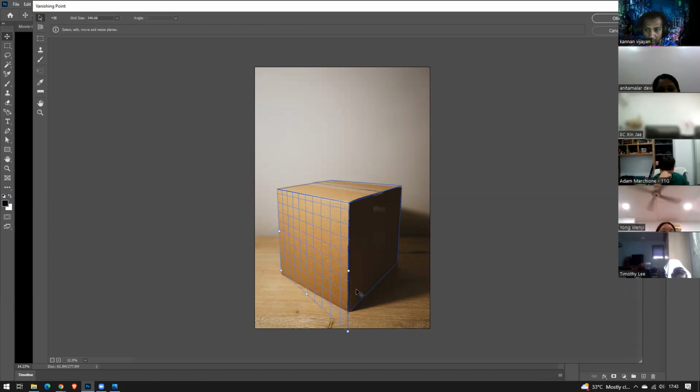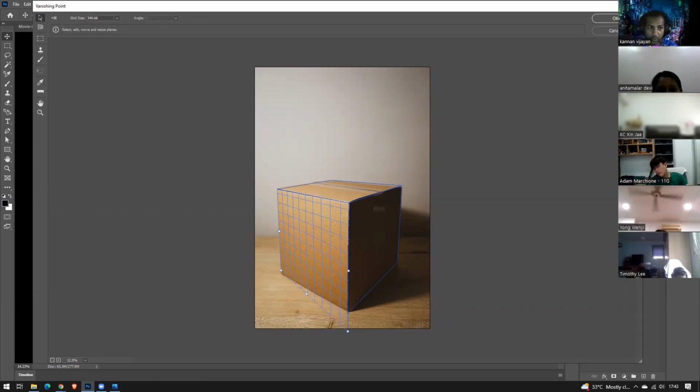Of course, when you do the first round, it is better to do this. If I'm not mistaken, by holding Shift or something like that. So that's how you adjust the placement of the grid.